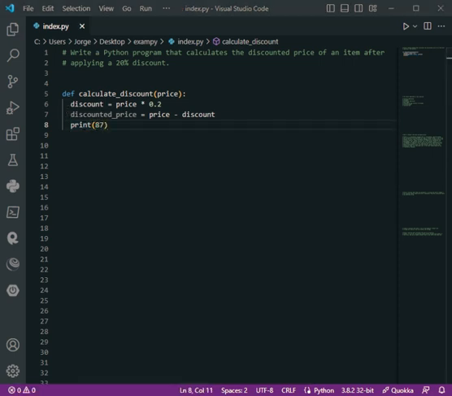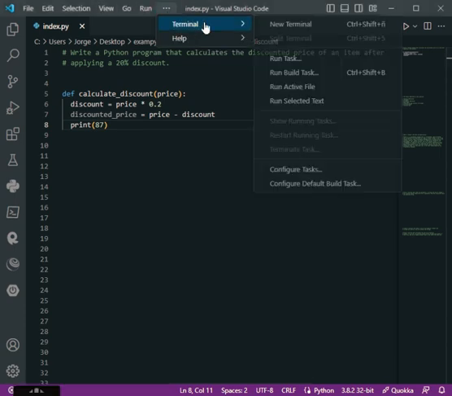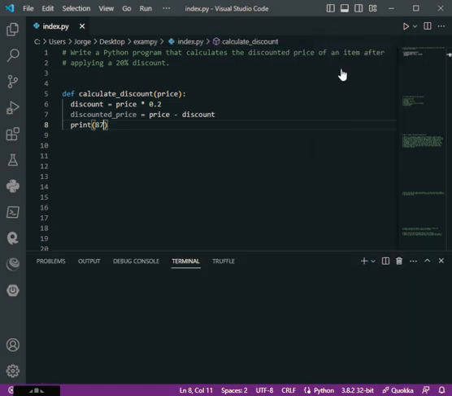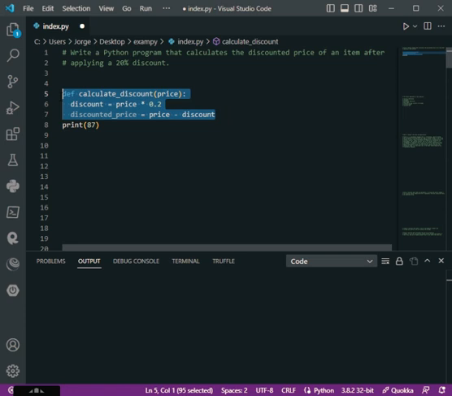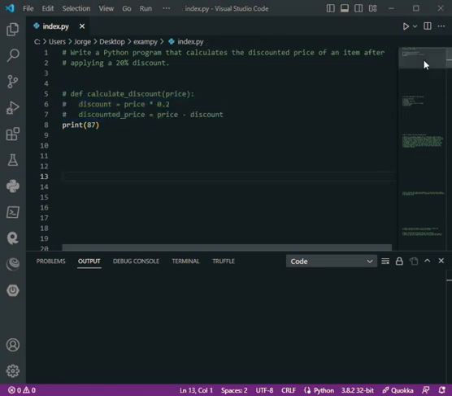Let's see this quickly in the console. New terminal. Let's comment this just for a moment. We save it, and we have the number.